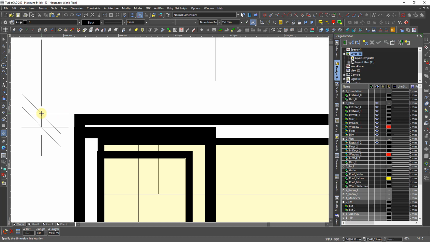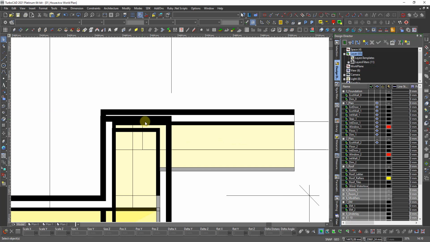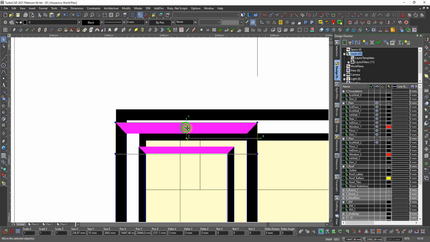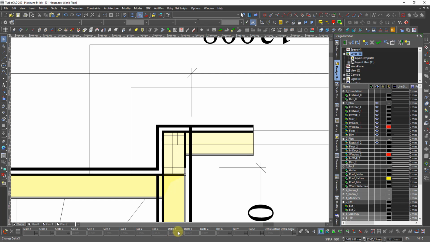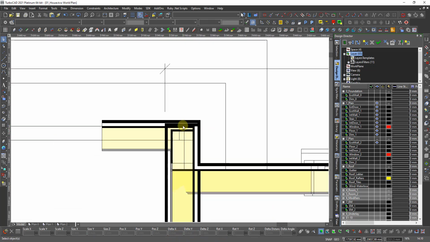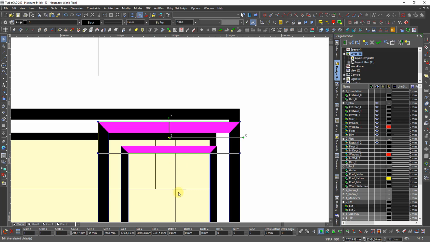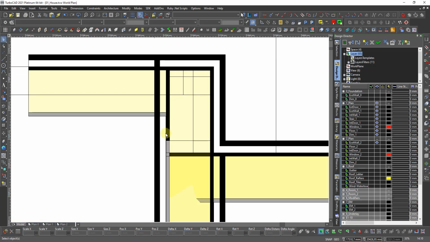No, 23. 23. Then this one to move out 23. This is okay. And I'll do the same here. 23. So there we have it.